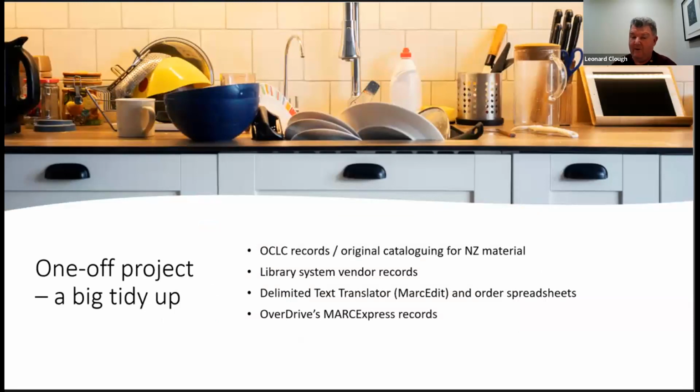So now this is our one-off big project. We've had Overdrive for some time, in some form since the late noughties, and we had a variety of different records on our system for these resources. We've had lots of different generations of records on our system from different approaches, and we needed to exercise Great Aunt Gertrude from our catalogue. Hopefully we're not the only ones with a sink full of dirty dishes, and some of this is sounding very familiar.